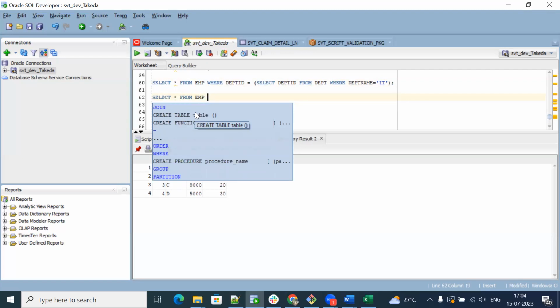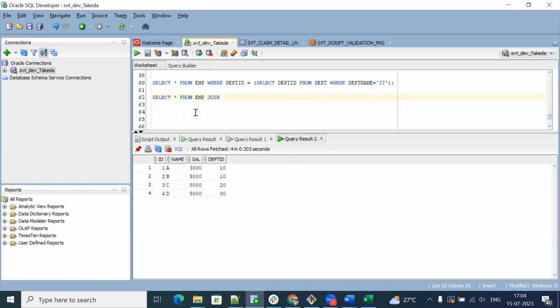See, in joins also, there are two types of joins, ANSI standard joins and non-ANSI standard joins. What is meant by ANSI standard joins? ANSI standard joins will work in any database. And non-ANSI standard join is an Oracle join only. So see, select star from employee E join department D. On what?